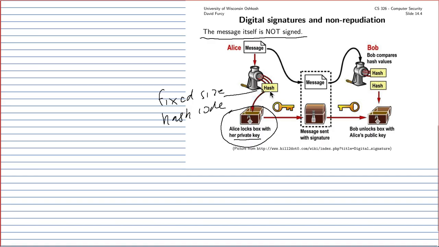Only the message digest is. This message could be megabytes or gigabytes long, and there is no slow encryption of it. The only encryption step is performed on a small fixed size hash code. So in practice, this is one way that digital signatures are implemented. And it's important to realize that, as always in cryptography, things are not as simple as they look. Just remember that in digital signatures, the message is not encrypted. Instead, a message digest of it is encrypted. And this solves the problem of the low efficiency of public key crypto systems.